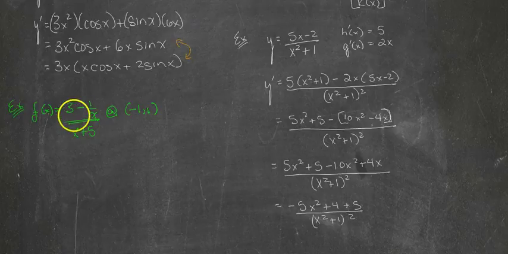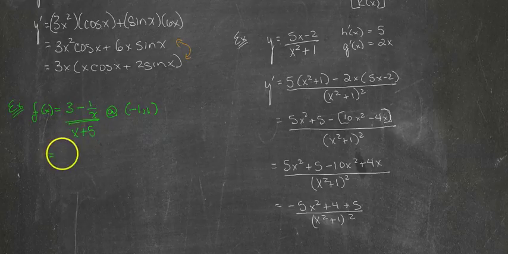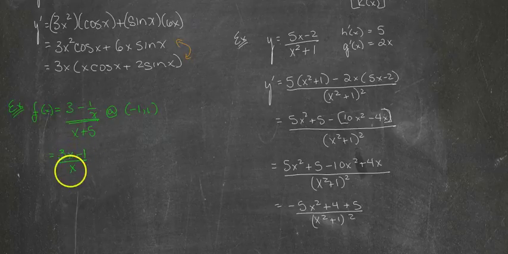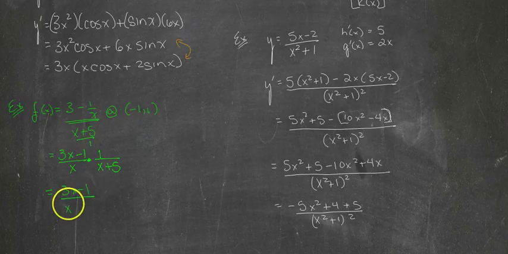Now, I could certainly use the quotient rule for this, but that would be a little bit crazy with this funny number in the numerator. So I'm going to go ahead and rewrite this as a fraction over a fraction, with a common denominator, and then treat it like a fraction divided by a fraction. So I have 3x minus 1 over x, times, this would be my denominator, times 1 over x plus 5, and that is 3x minus 1 over x squared plus 5x.